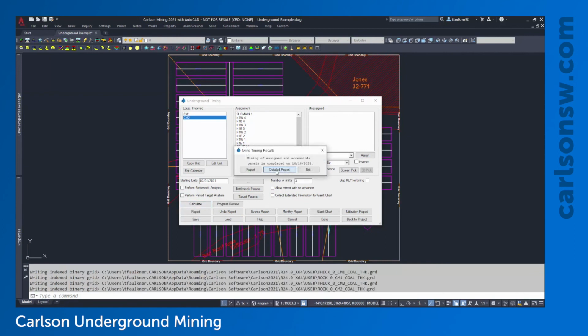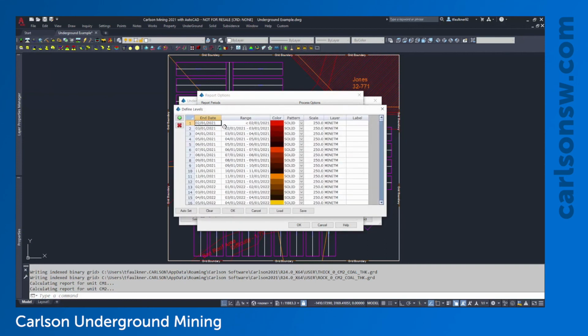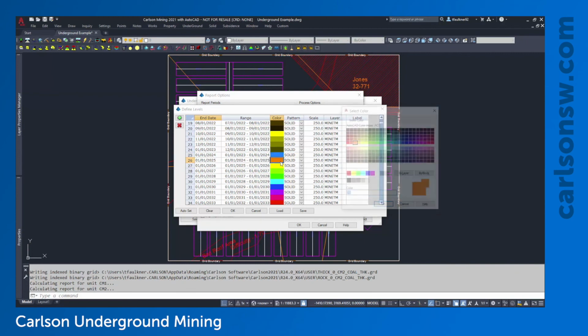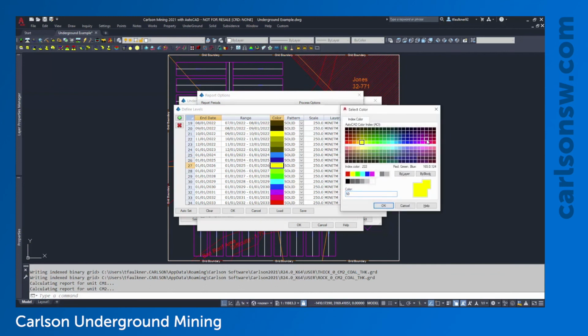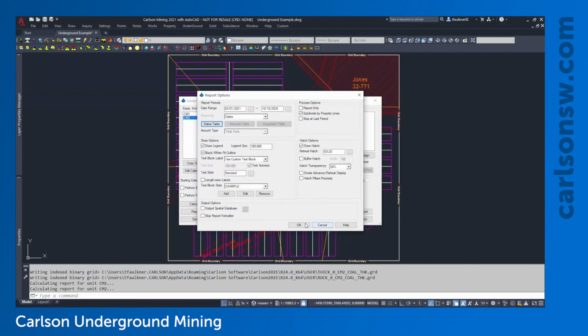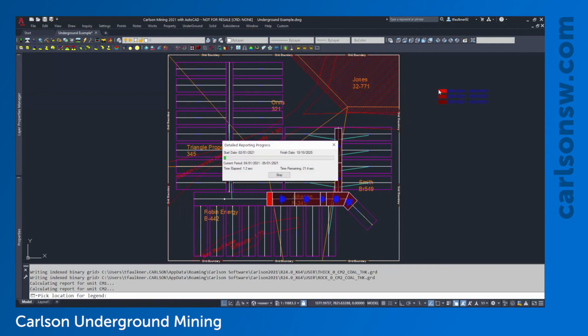Click on detailed report. And again, I want to change the colors that I've assigned to the annual dates. So I'm going to go back to my dates table here, and I can see where this is where my colors are getting recycled. Without wiping this whole thing out, I'm just going to change a few of these. So I'll start in maybe on a blue color there. Get maybe a darker blue, something like that, and that should do. So I'll just do a quick spot replacement there. Say OK. Say OK again. Draw my legend out here. And there we go.